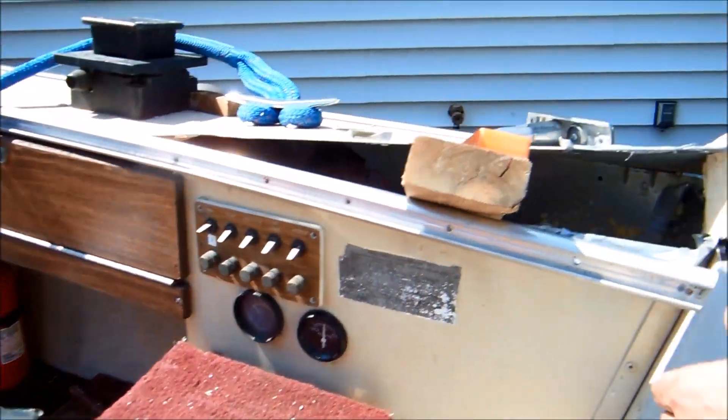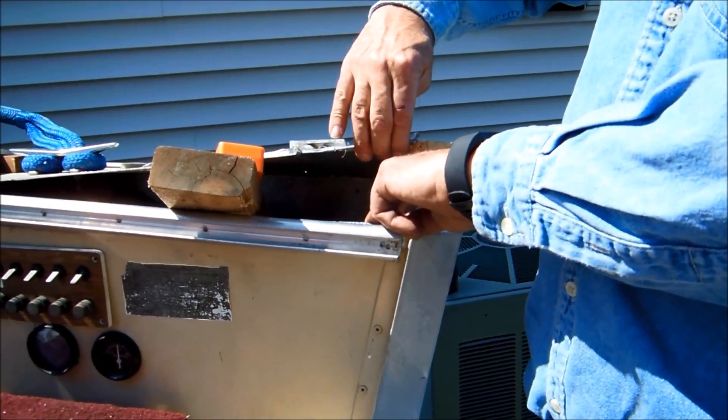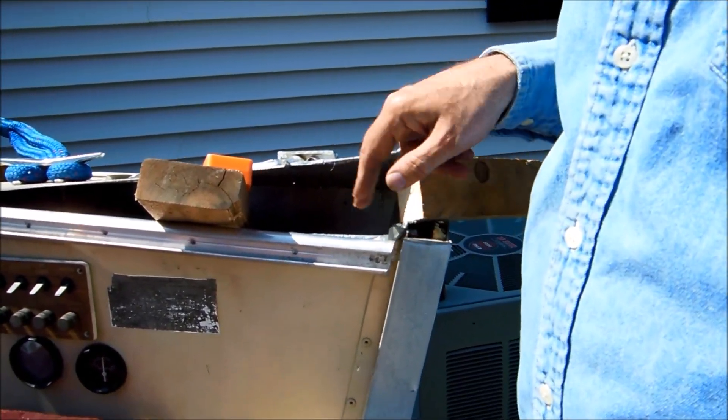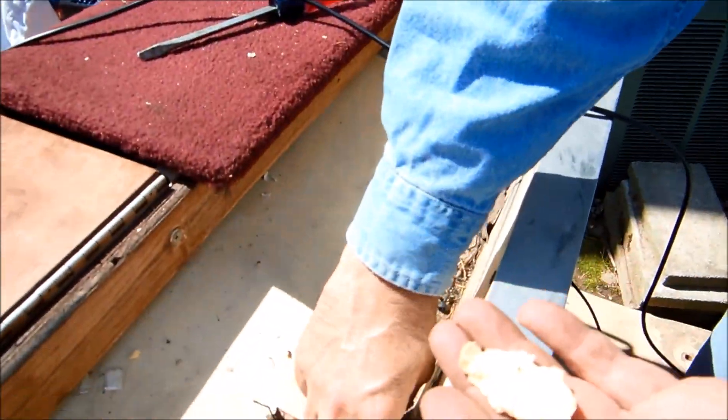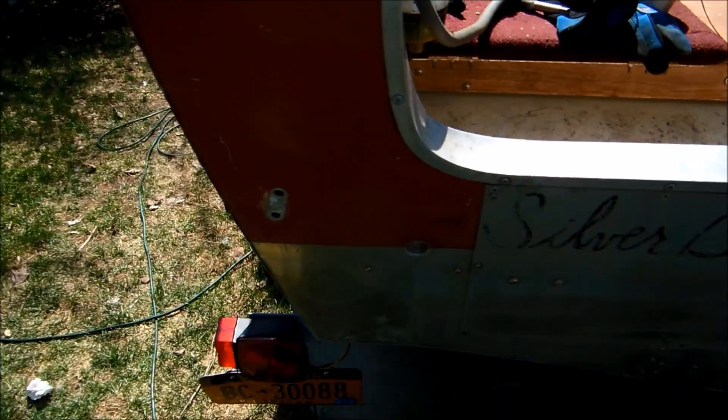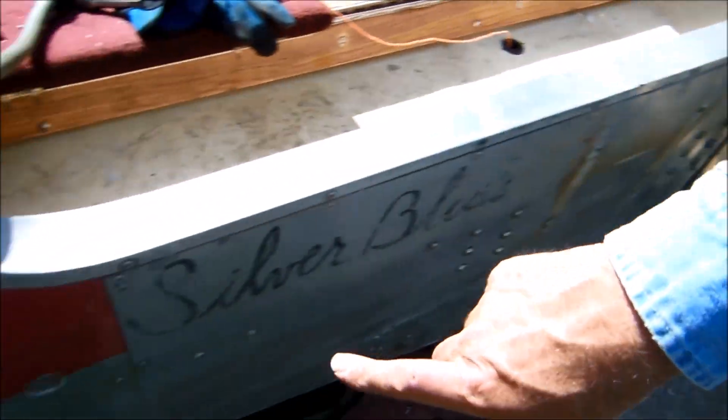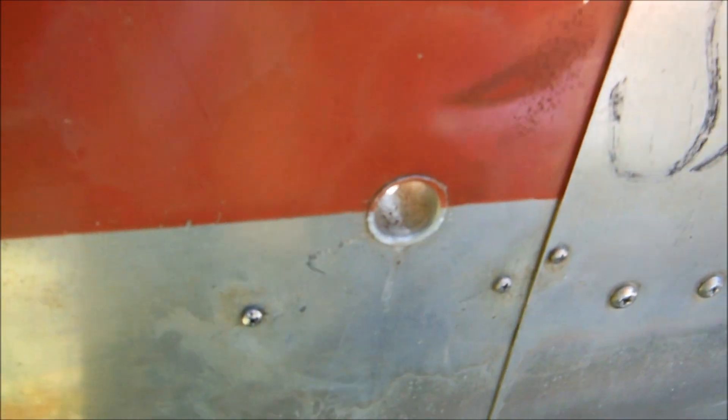There's a weld here and weld here so you gotta hit it with a block of wood, maybe sledgehammer, break the welds to get this to come loose, to get enough room to stick your hand in there again, cut out the foam. A lot of foam back there, easy to do with the drill, came right out actually, wasn't that bad, it's easier than I thought. So the next step is pull the transducer wire through.